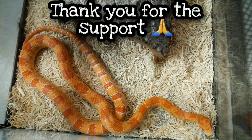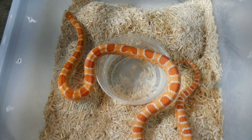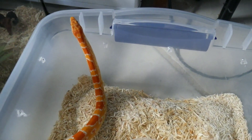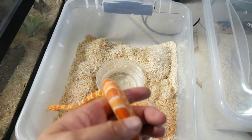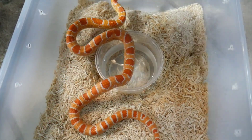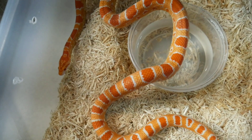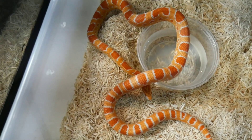Pumpkin is the female — my female Amal corn snake that's going to go with Kane. Pumpkin didn't have a name for quite some time, and I think she's well deserved of a name. These don't need brumation — it helps, but corn snakes don't need it. I'm limited on space in the wine cooler, so I'm going to leave them out of the rack in bins on the floor where it's about 10 degrees cooler. That's definitely going to help. Feed them small meals for three months and then put them together.